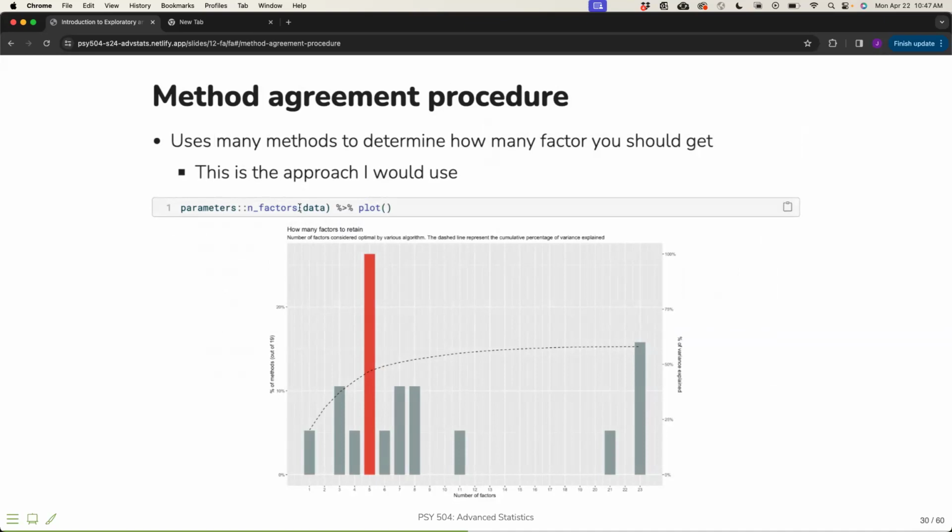There's this n_factors function from easystats where you put in the data and it just performs this agreement or consensus method. What this is telling us is, we have number of factors on the x-axis, and then we have percent agreement out of 19 methods. So it has 19 methods that it performs on our data. And what we want to do is go with the number of factors that has the highest percent agreement. So here it's 5. So I think 5 is a good number to extract, 5 factors. That's what we're going to go with.